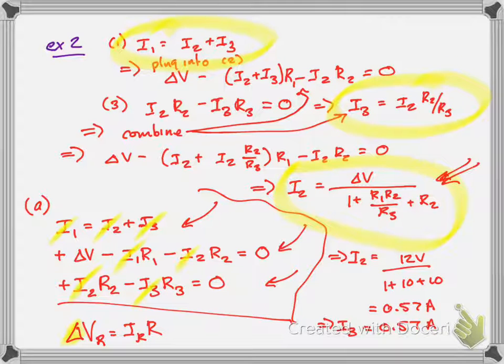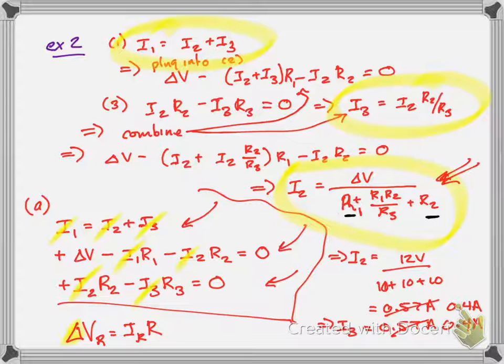That had a 1 there, and that should have looked a little weird. Actually, it should look really weird because this is an integer and this is something with units. So these do not have the same units, and this should have been R1. So this should have been R1 under that fraction. So going down to the next line, it should have been 10 plus 10 plus 10. It should have been 30, and so I2 should have been 12 volts over 30, which is 0.4 amps.